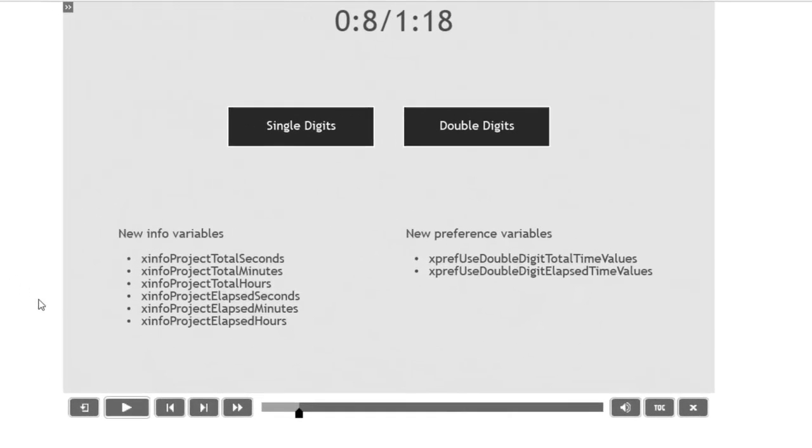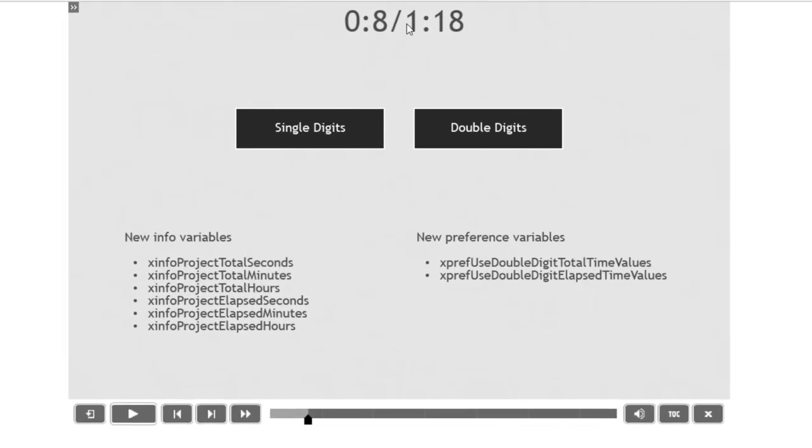Another thing that many people want to do with this kind of playbar is, okay, you see over here, as it is counting down, I am at 9 seconds here, and when I move to 10 seconds, suddenly we jump over into double digits for the second value, and that looks a little bit weird. You don't really want your playbar changing sizes like that.